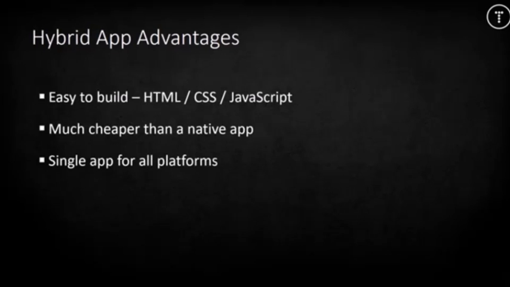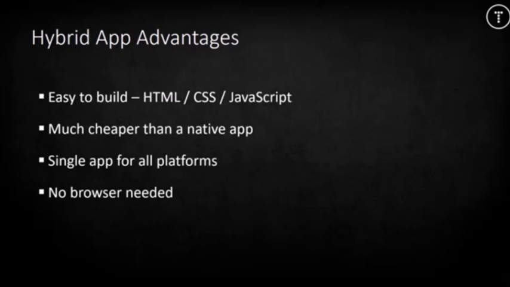Another huge advantage is that you only need a single app for all platforms. If you use a technology like Cordova PhoneGap, which is like a wrapper for hybrid apps, you can use that one code base, that same application, for iOS and Android, and I believe even Windows Phone and BlackBerry. So you essentially have one code base to maintain as opposed to multiple apps. Since hybrid apps run in a web view, there's no browser needed like with a web app. Okay, they can be published on all of the app stores. There's really not many ways for a customer to even figure out that it is a hybrid app and not a native app. They can be installed the exact same way.